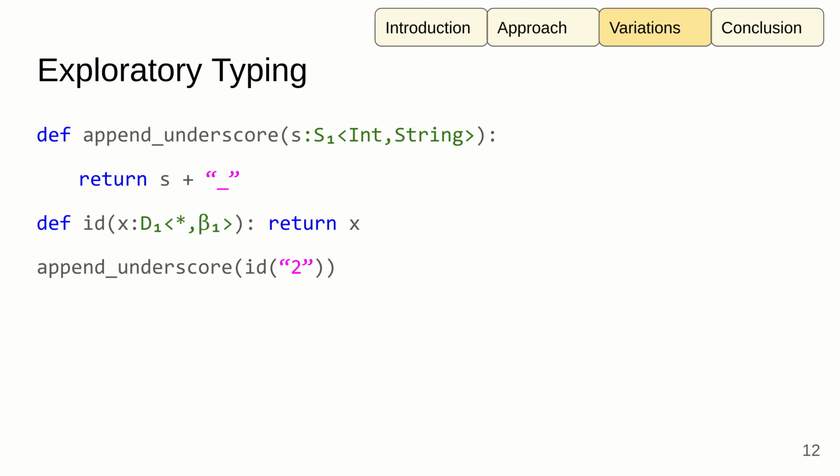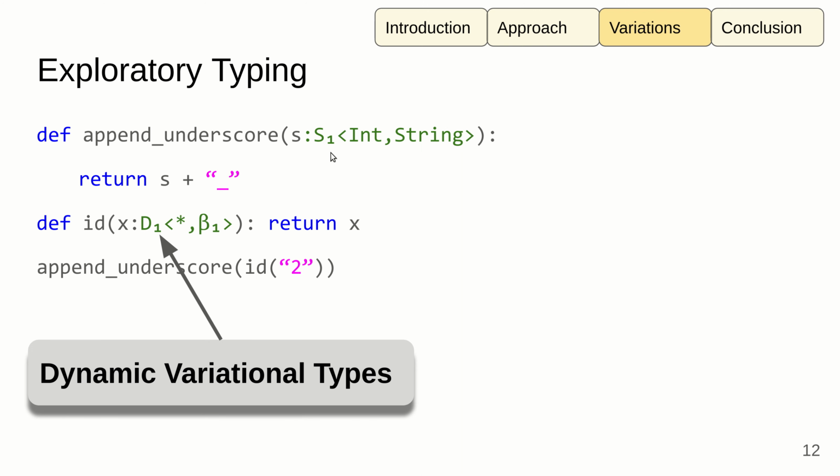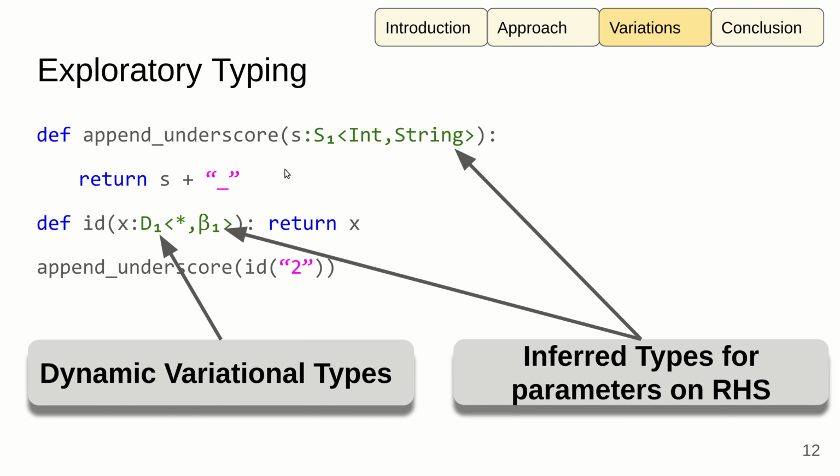So this exploratory typing introduces these things called variational types, which we have two different kinds. We have the static variational types that have this subscript to say what unique one they are, and an S to indicate that this variation was introduced by a static type annotation on a parameter. And we have these dynamic variational types to say that these parameters were unannotated, and that in both cases, on the right-hand side of both variations, we're saying that this is the type that we have inferred for this, what we think this parameter should be annotated with, and ideally for this dynamically typed function, what the inferred type should be if we were trying to type it, so that we should have some kind of polymorphic function over here, and beta 1 is a type variable.